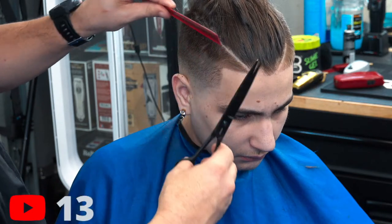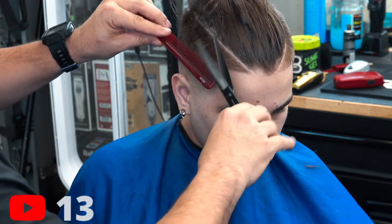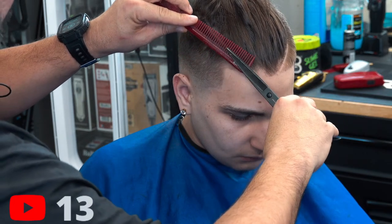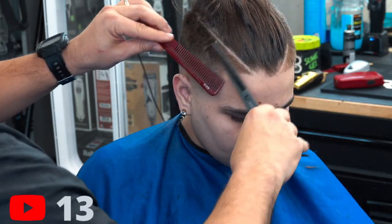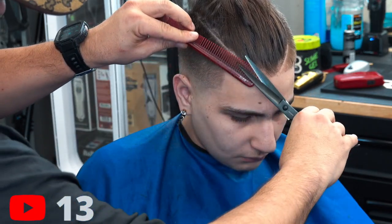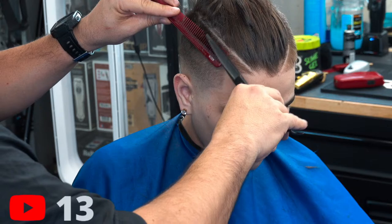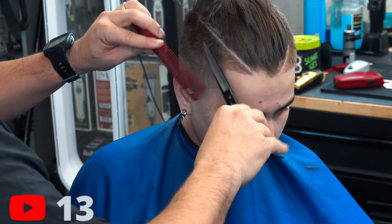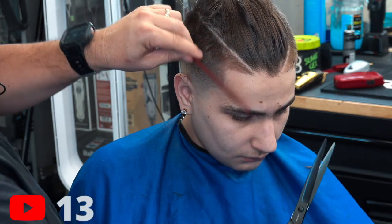Again, if I see that the hair right here, this area, is too dark and it's covering the line or taking away from the line, I do shears over comb, or you could use the machine. In my case, I like to use shears over comb instead. Like I said, why? Because I have more control. I have better control. All right? And you can see little by little, it's gonna take shape.